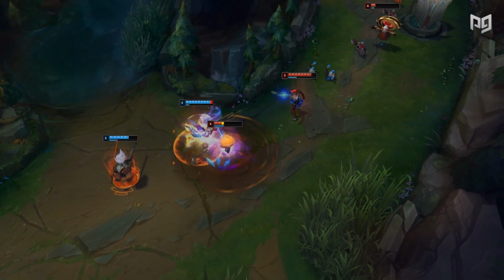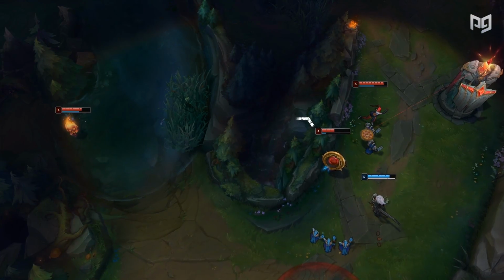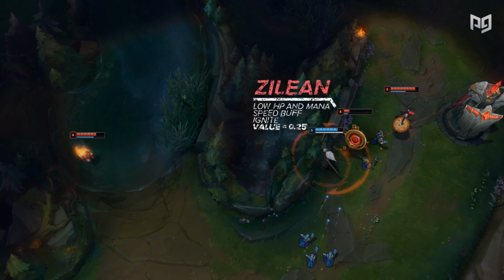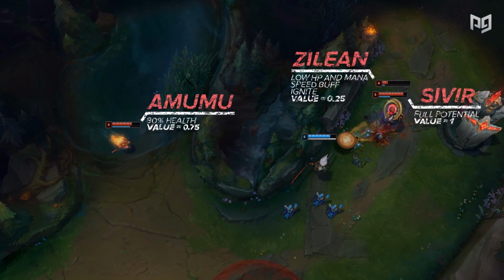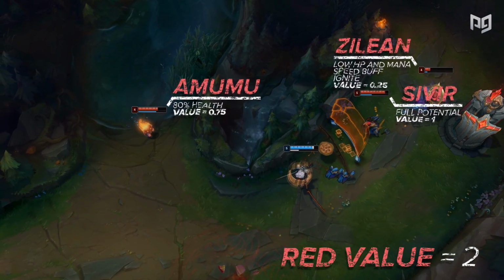Let's add a counter on top of each champion in this play to show how the blue team has a numbers advantage even when they are literally down a champion. Since Zilean is extremely low HP and mana, his value is 0.25, since he can maybe speed someone and potentially Ignite. Sivir is valued at a 1, which is a standard, and Amumu is valued at 0.75, since he's 80% HP. In total, the red team has a whopping value of 2 for this gank.